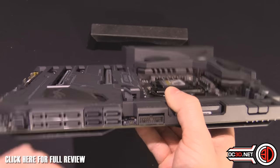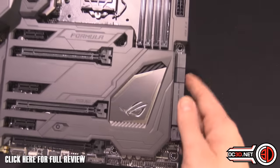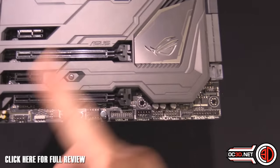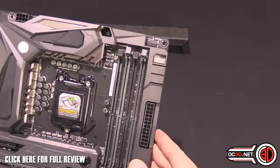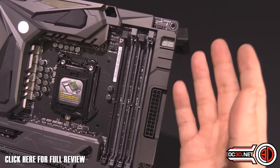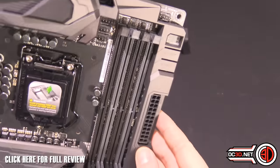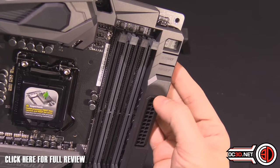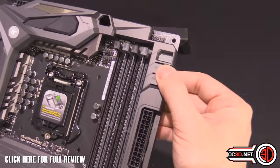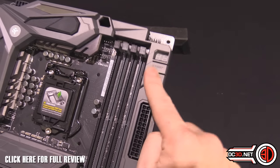There's a horizontal USB 3 header that keeps the lines clean, and another one down the bottom should you need it. Up here you've got the PCI post code display that lights up red so you can see what stage POST is on. And look — start and reset buttons right on the board, and they light up white. Why have they never done this before? It's amazing — literally gave me a nerd-on.